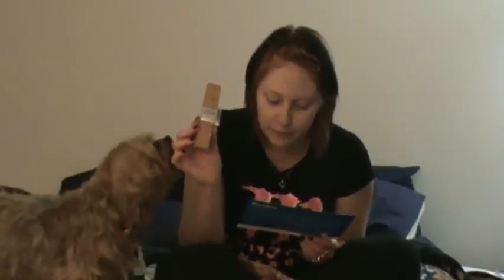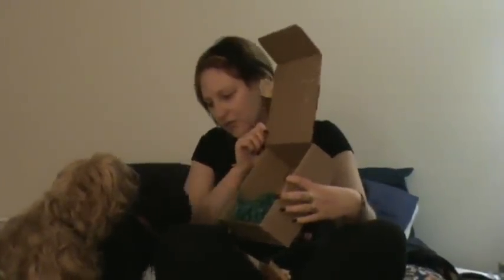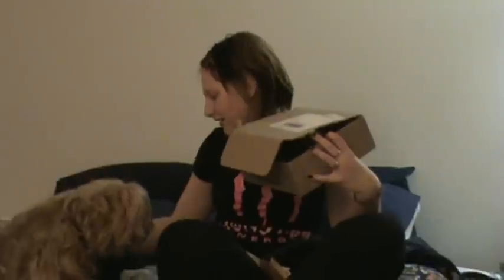I'll be giving them this tonight. I'll try to cut it in half. But it's barkworthies.com. Yeah, I know, that's what you want. See, he just wants it all himself. Let me break it up for you. And she's going crazy. She won't get her head out of the box. There's nothing in there anymore. Nothing in there, but she's going after it. You want it? What's in here? Oh, I know there's nothing in there. But you're sure getting all this paper all over the bed.